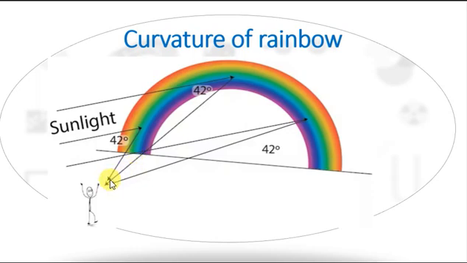So the same applies here to the rays. The rays are acting as the bicycle spokes. So if they are to meet you at the same angle, they'll end up forming a circle. That's why the rainbow colors you'll be seeing curve to form a circle, because they have to maintain that angle. In actual sense, the rainbow is supposed to be a perfect circle. Only that, because there is the earth, as if it covers you, you'll not see the other part of the rainbow, but it is supposed to be a perfect circle.